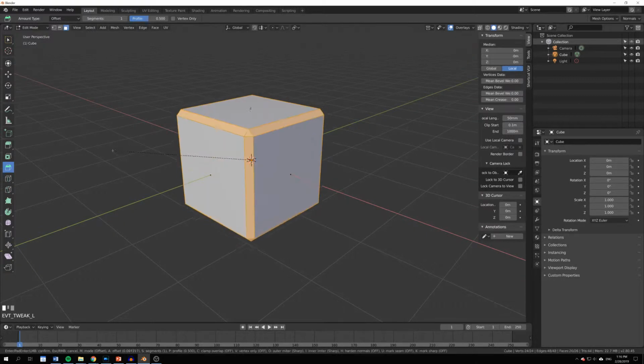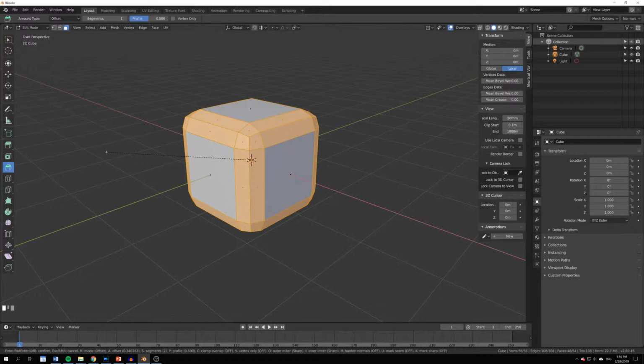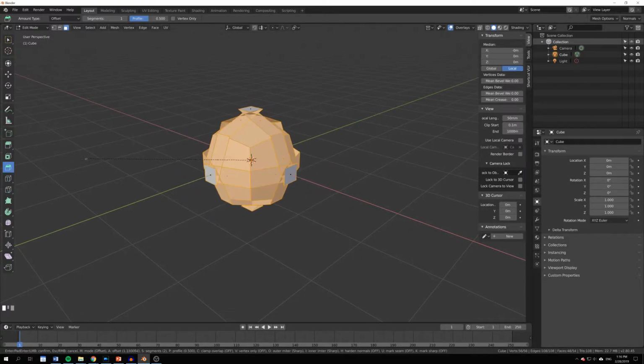I'll click and hold, and you will see that we get this bevel, and you can see here that I can increase and decrease the number of cuts, and I do that by just scrolling the mouse wheel. I'm still holding my left mouse button as long as this line here is between the center point of the object and my mouse cursor. That indicates that I'm still holding the mouse.